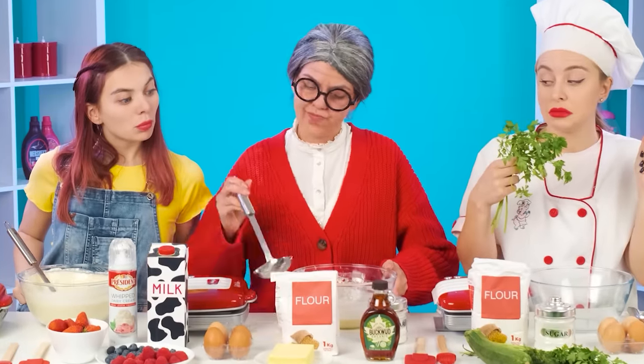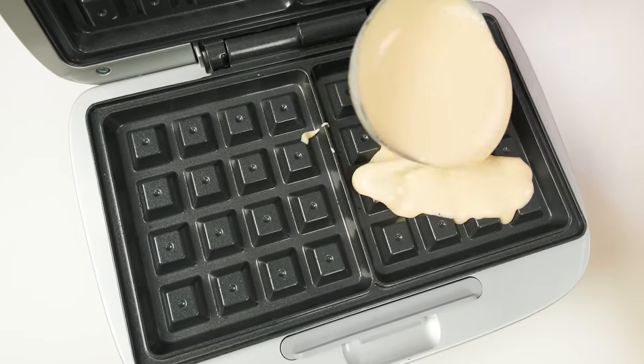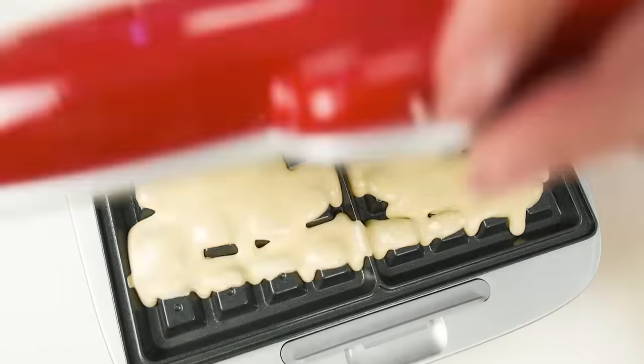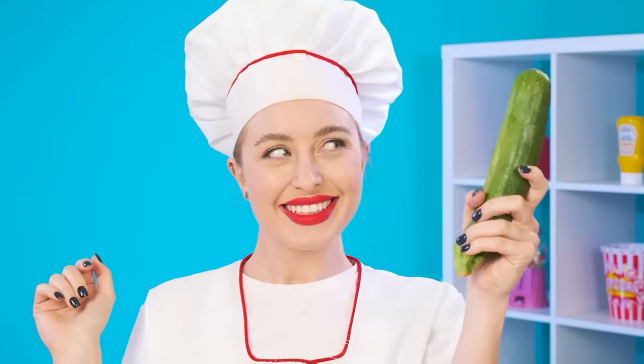Here, now you can pour the dough into the waffle iron. And I'm almost done too. Perfect rosy waffles will come soon. What are you feeding the baby? No. It is necessary to eat healthy food. We won't need sugar. We better take zucchini.